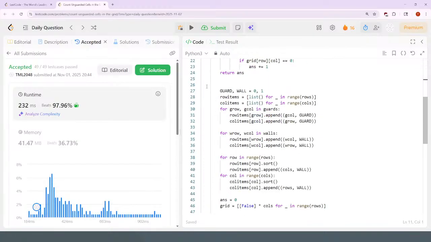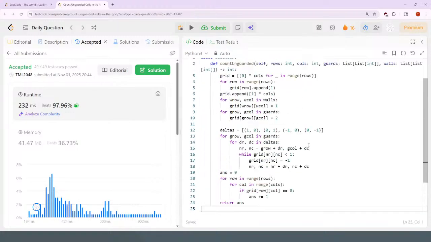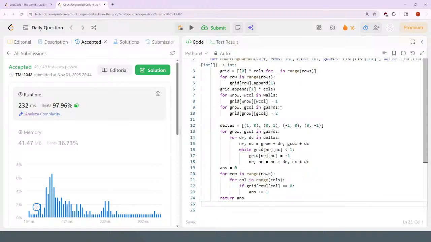So let's go and delete this and clean up things here. I'll say probably do need to have constants for these, maybe.